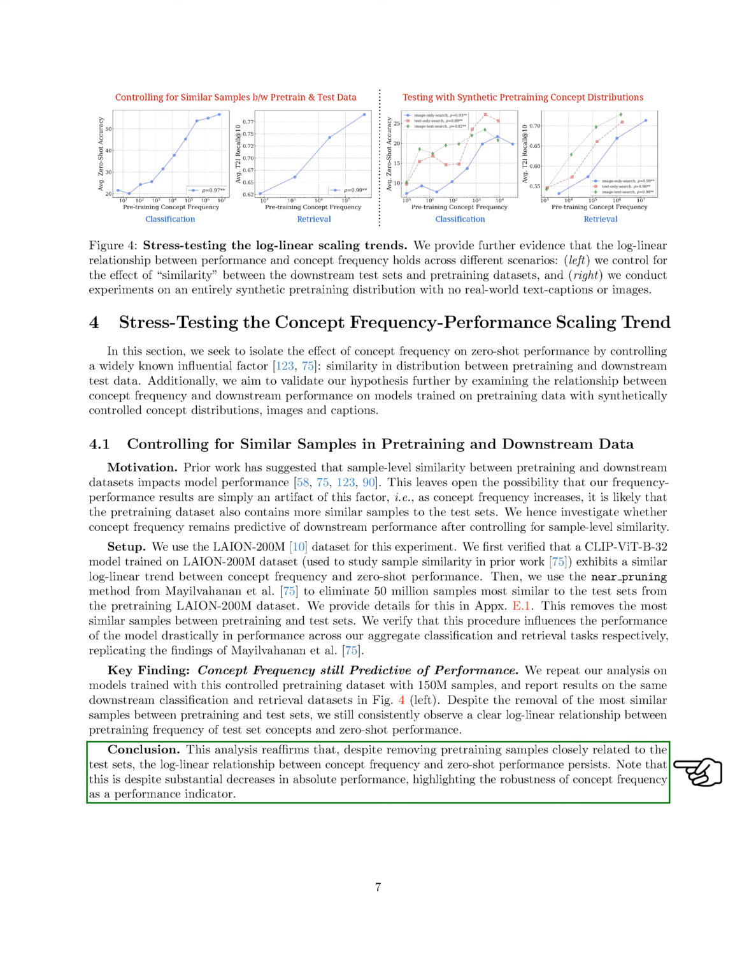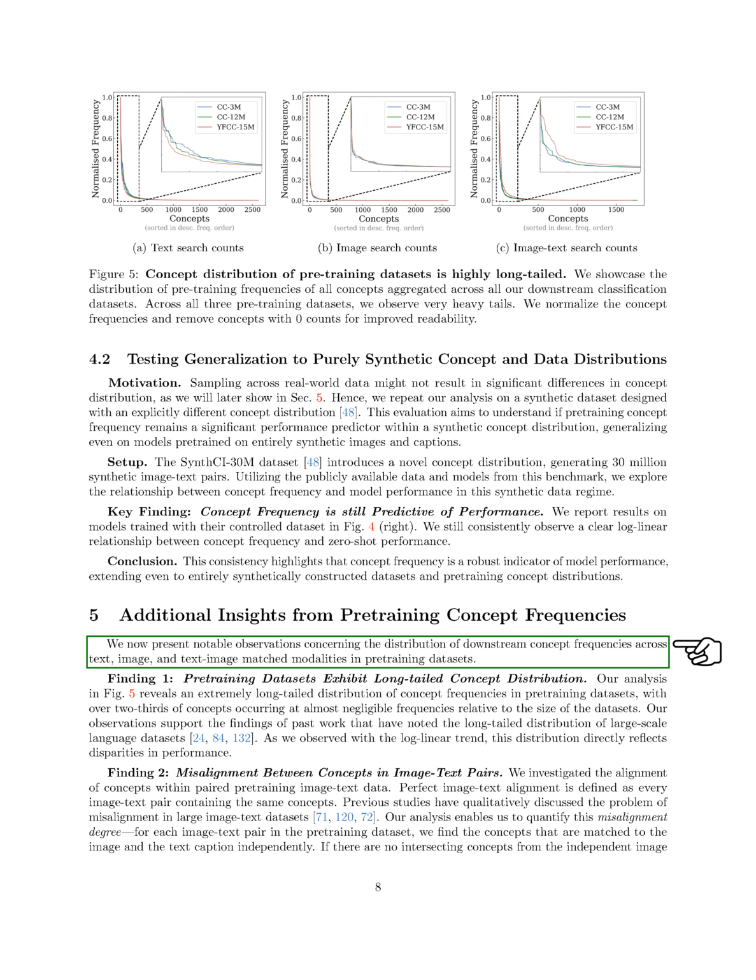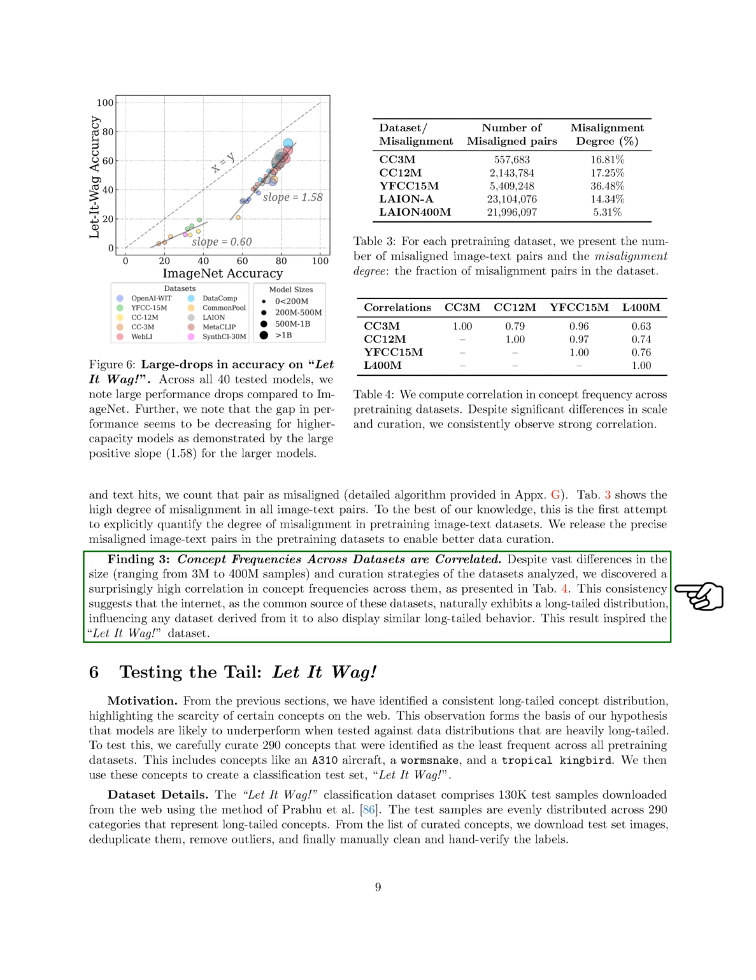Additionally, we made some interesting observations about the distribution of concept frequencies in pre-training datasets. We found that the distribution is heavily skewed, with most concepts appearing very infrequently. We also discovered a high degree of misalignment between concepts in paired image-text data, which had not been quantified before. Furthermore, we identified a strong correlation in concept frequencies across different datasets, suggesting a common long-tailed distribution pattern in datasets sourced from the Internet.